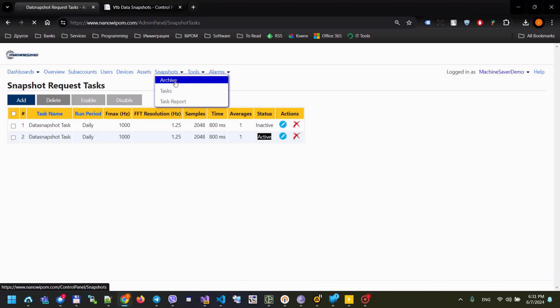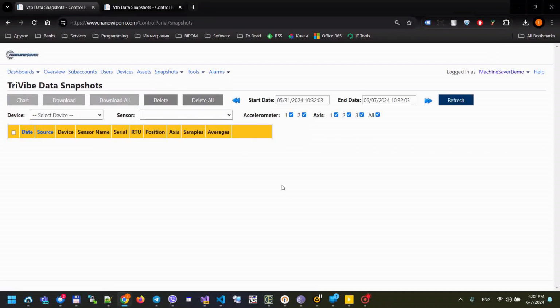It will take some time to open the page to collect all information about saved data snapshots. On this page, we can review and manage collected and saved data snapshots.